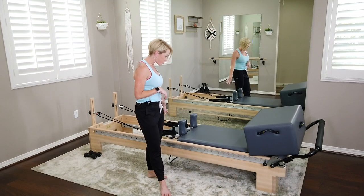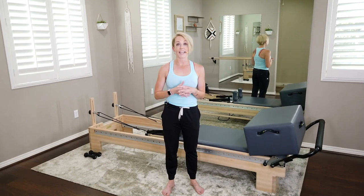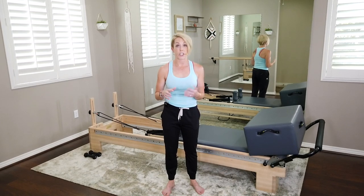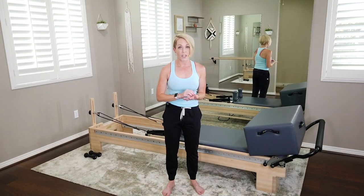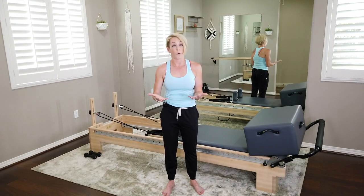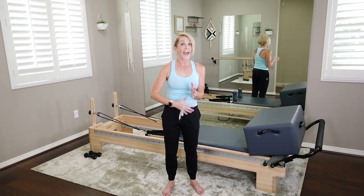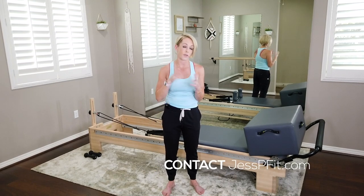My headrest is down, my straps are ready to go. We're going to hit the full body today. A couple of things I don't say enough — I layer a lot. I usually start with a sequence pretty simple, then slowly amp it up. Things get more and more difficult as we go. If a layer doesn't work for you, stay at the layer before where you felt comfortable. If you want to challenge yourself, add on a little bit more. I give people a place to go — beginners stay at the first one or two layers, more advanced practitioners can go all the way. If you ever have questions, leave them below the video and I will answer you.